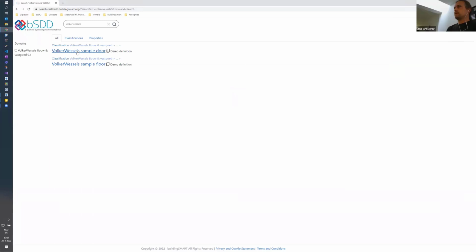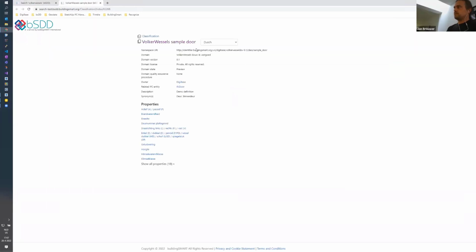For example, we created a door object where our manufacturer needs some specific properties to be able to produce a door. So we added all those properties to a door object, and there are also some classification links to NLSFB, our main classification system.